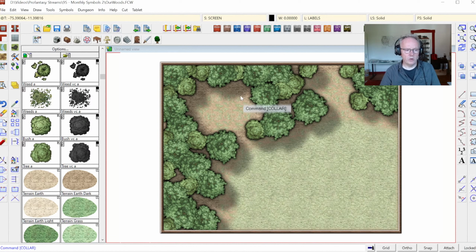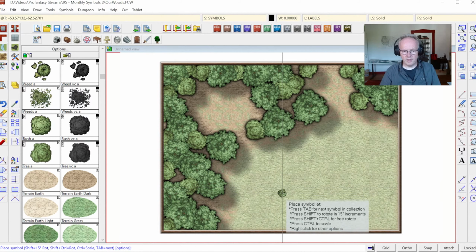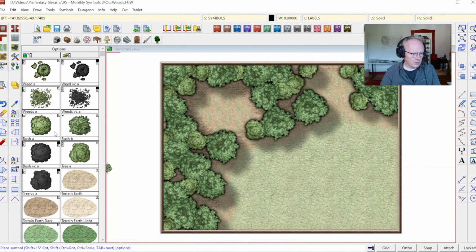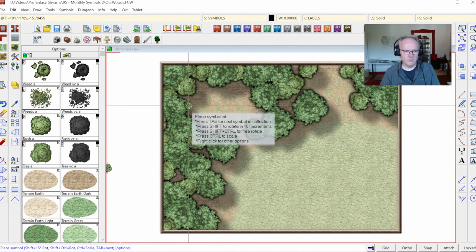Now I want to go in and add some bushes along the edges of the forest, and I'm going to click the bush symbol, and like the trees, these are randomly selected when you select the catalog. Just to show you, if I click the little plus symbol on the symbol here, you can see that there's other bushes hidden behind that. Basically, it's two different ones, and with each click one of these gets placed and randomly rotated and a little bit scaled to make them look different and varied.